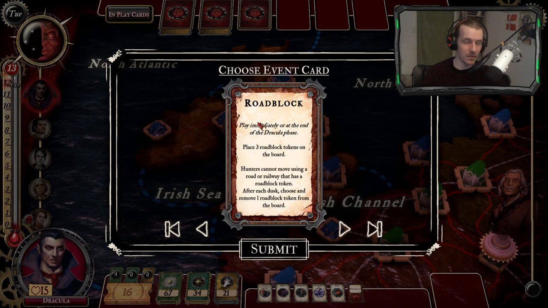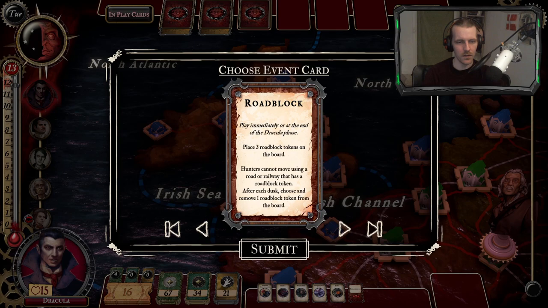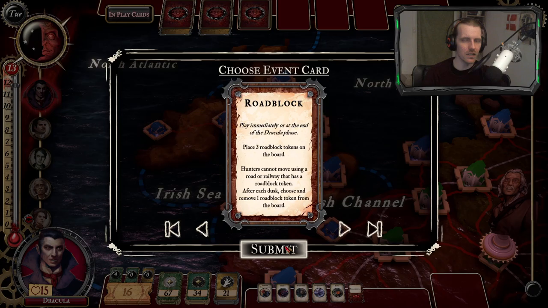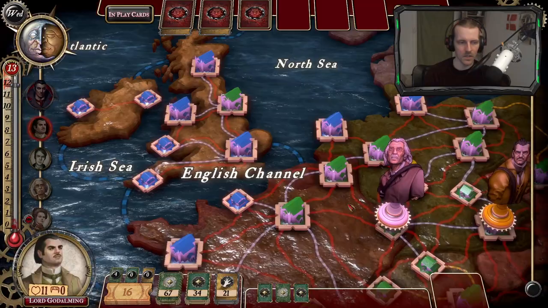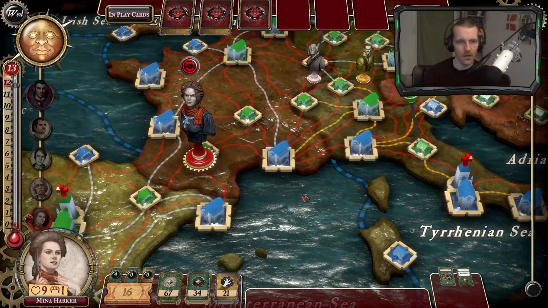Here we have the roadblock. It pops up because we have the opportunity to use it here. I am just going to say no thanks. And you do that by clicking up here, which is very important to note. If you click submit, then it will play the card. So click up here. That's one of the complaints that I have for the UI, is that that's not intuitive on your first playthrough, where you have to click in order to not use the card. These 2 are now in the same city.